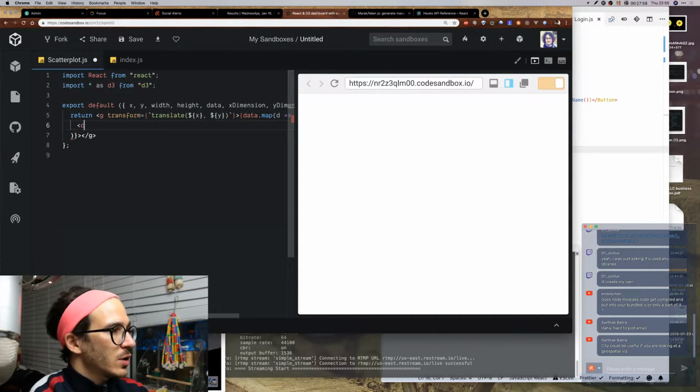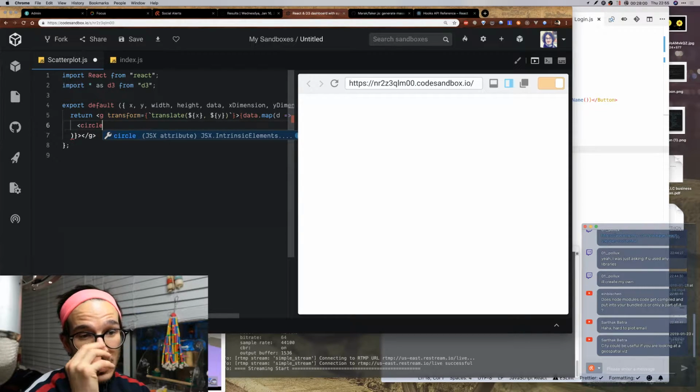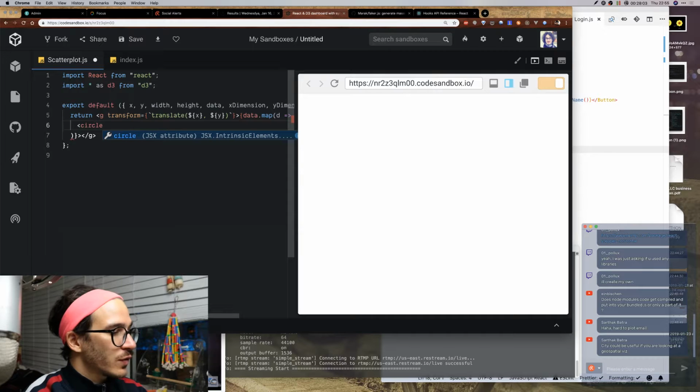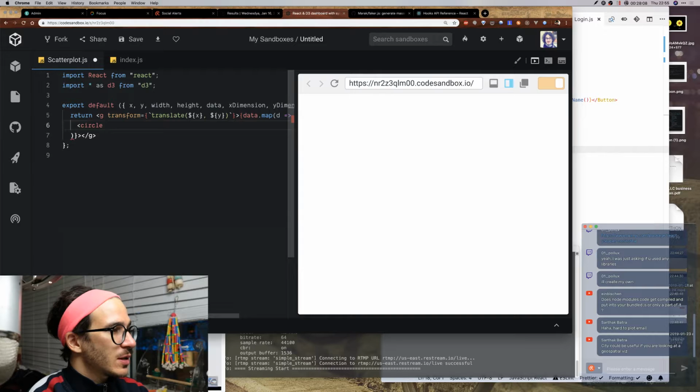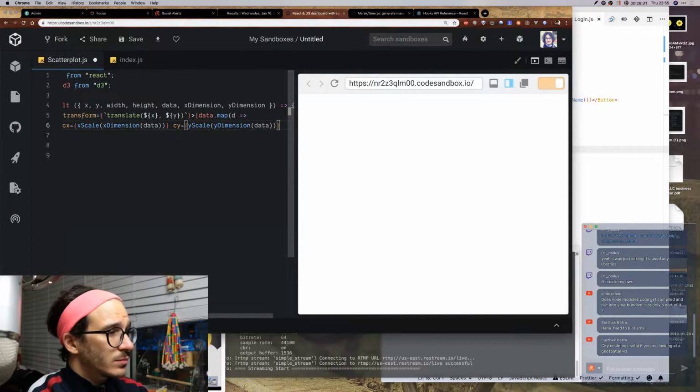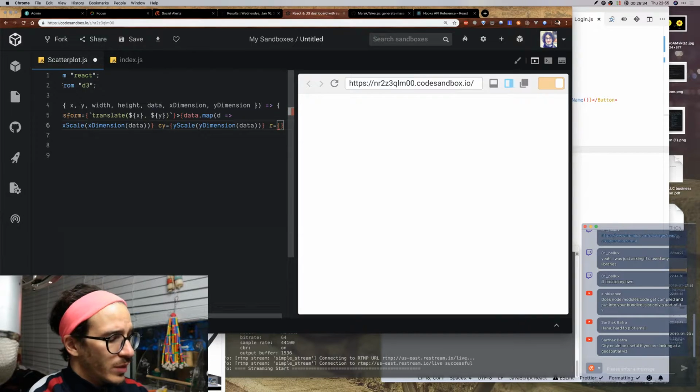It should return a circle, because we're trying to keep it simple, otherwise we could use render props or a bunch of cool stuff. So we use a circle that goes at cx of x scale of x dimension of data, and cy goes at y scale of y dimension of data, and the radius is going to be 3.